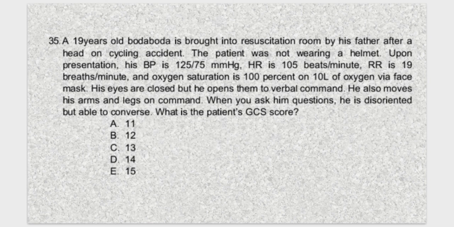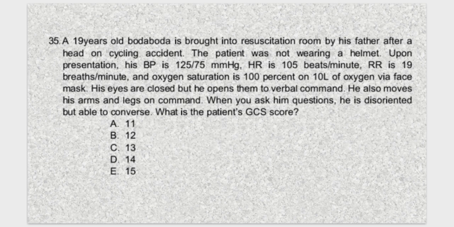Question number 35. A 19-year-old boda rider is brought into the resuscitation room by his father after a head-on cycling accident. The patient was not wearing a helmet. Upon presentation, his blood pressure is 125/75 mmHg. Heart rate is 105 beats per minute. Respiratory rate is 19 breaths per minute, and oxygen saturation is 100% on 10 liters of oxygen via face mask.